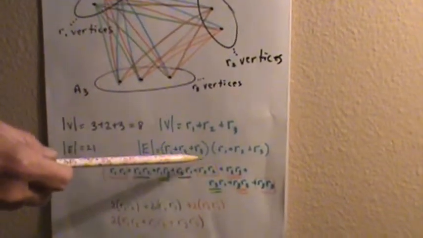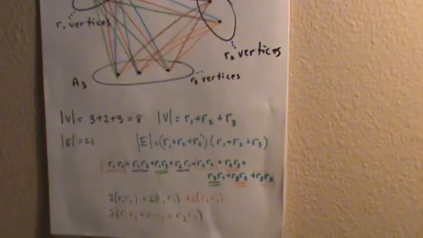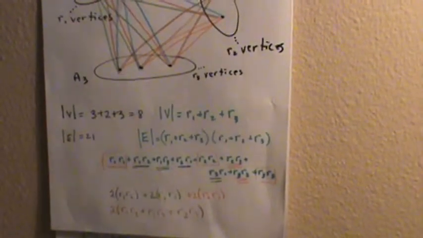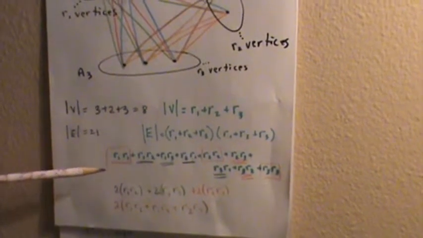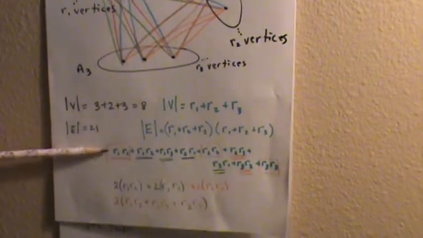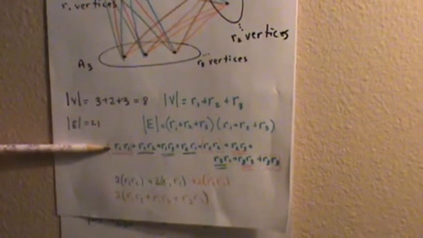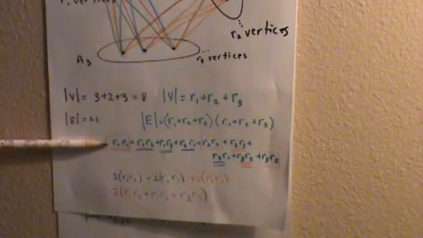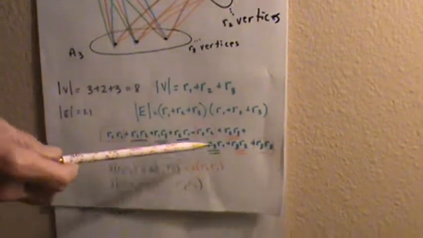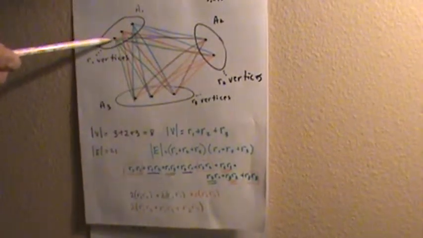To find the size, we're going to take the polynomial R1 plus R2 plus R3 times the polynomial R1 plus R2 plus R3. And when we multiply it out using our distributive property, noted here, then we start looking at it algebraically to see what we can do. What I have put in the boxes are those values that would be the intrasets. Those would be the ones that we connect within each set, and those are not allowed in a partite. So we want to go back, and we got rid of those.